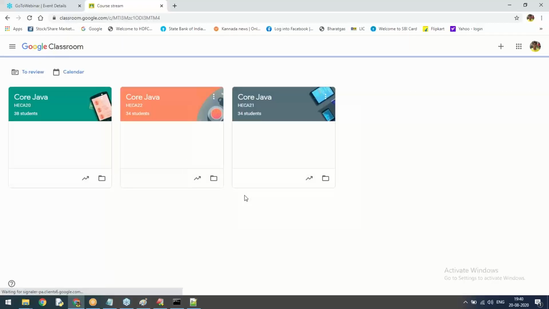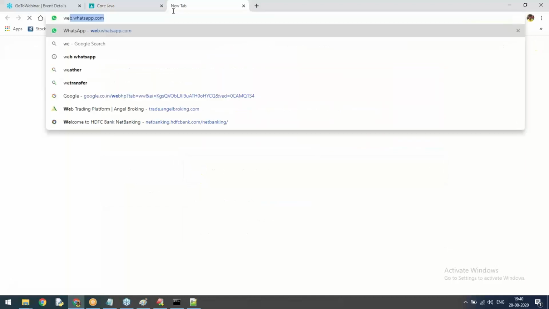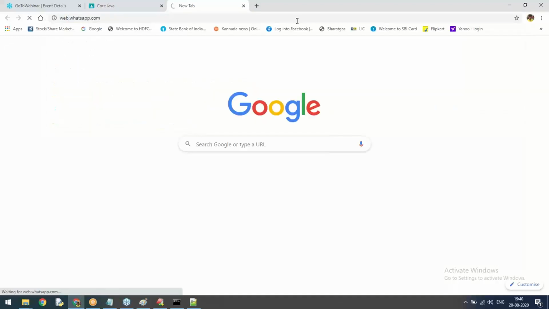You will get one code now. Just observe this code. Can you see this code, all of you? Yes? Okay. What I am going to do now is just wait for a minute. All that you need to do now is join the classroom using the code.